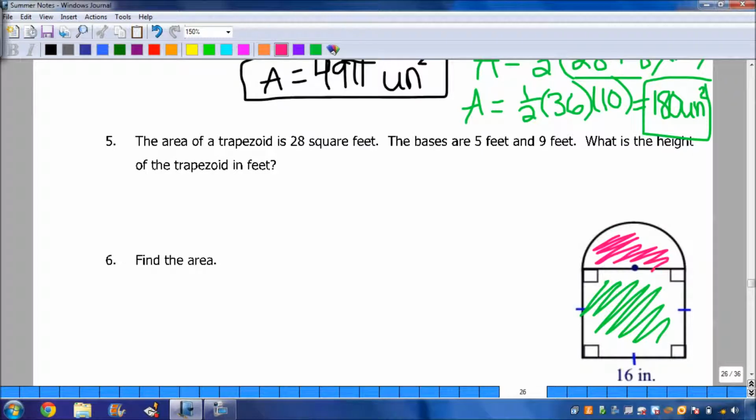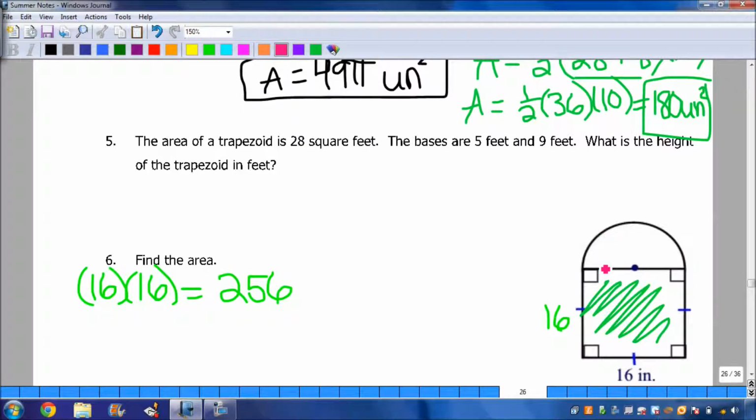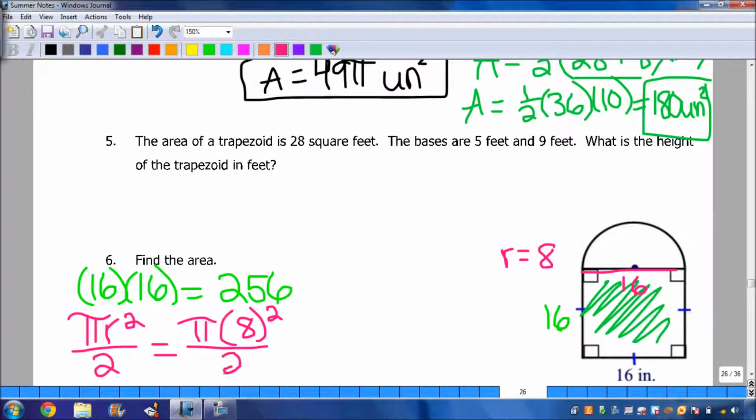So I'm going to find the area of the square, which is 16 times 16. I'm just going to multiply my two sides together. Since it's a square, I know both sides are equal, so if I multiply those together, I get 256. Now I need to find the area of this half circle right here. In order to do that, it's just the formula for the area of a circle cut in half. So it's pi times, now here's the question. If this full length is 16, what's the radius? Hopefully you figured out that the radius is 8. So pi times 8 squared over 2. So you end up getting 64 pi over 2, which is 32 pi.